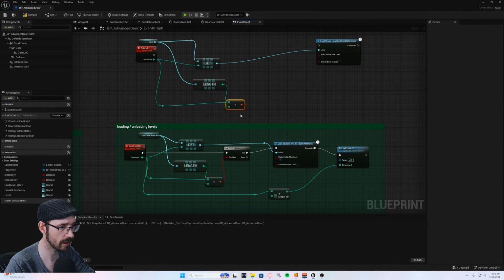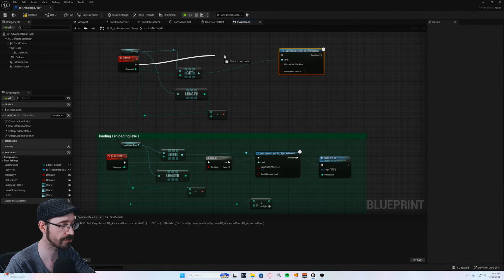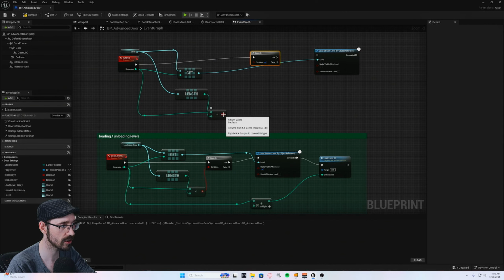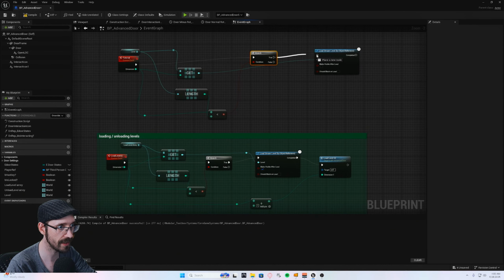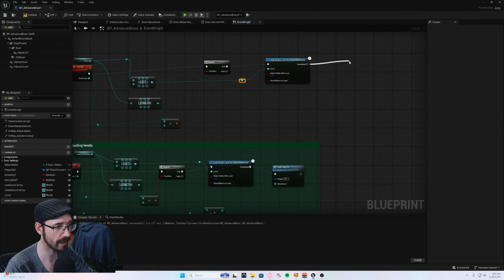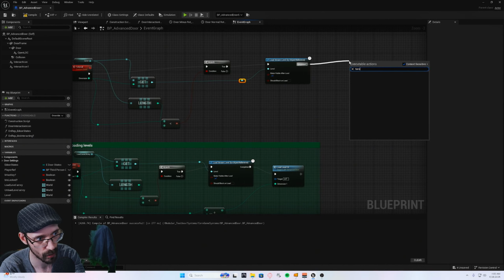We don't want to do anything yet. What we want to do is grab from here and press B to get a branch. This condition is going to be connected to this. So if less than is true, then reload the level, and of course we want to make it visible after it is loaded. Now, technically, you're almost done. There's one more thing we need to do, and that is we're going to go from here and type load. Sorry, in my case, it is tutorial.